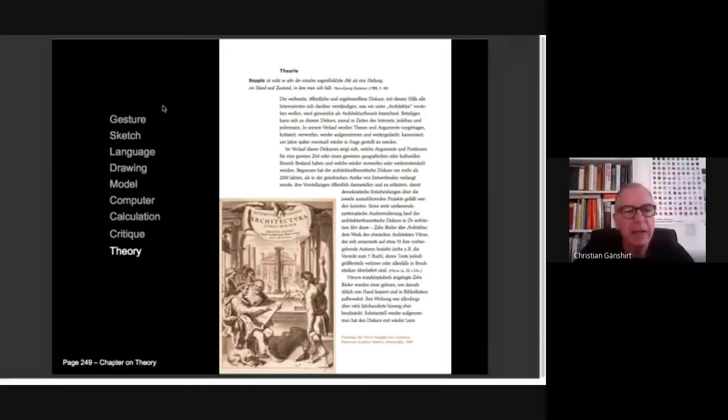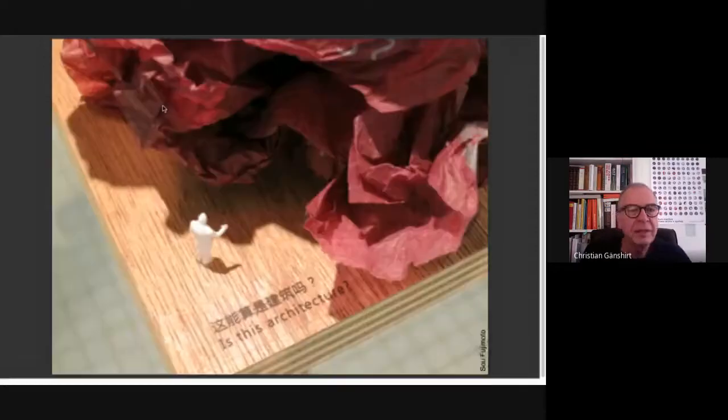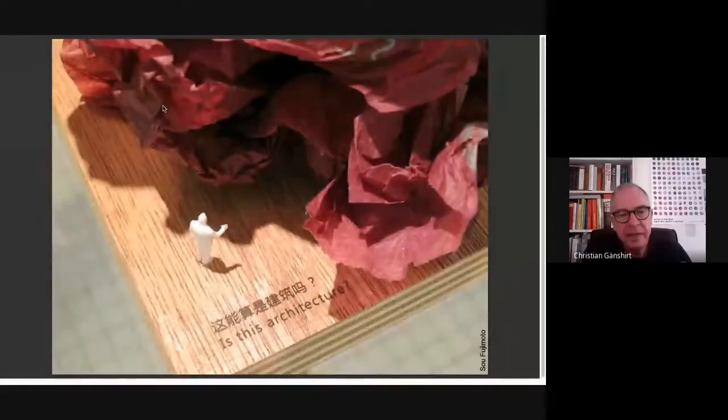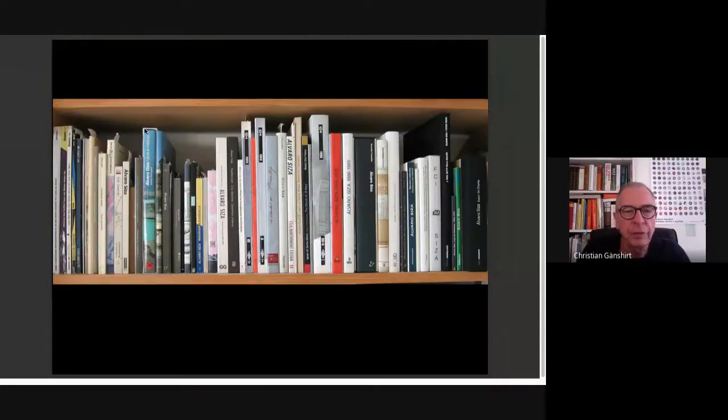So theory, to my understanding, is the basis of architecture. Architecture is based on a theoretical understanding of what good buildings are. And this is explained in texts by many authors, starting with Vitruvius, Alberti, until Rem Koolhaas, or the authors of today. And it's only by theory that we can decide what is architecture. Because there's a gap between just any building and architecture. And architecture, we should only call those buildings that correspond to the criteria defined by current architectural theory. So in the case of Caesar, there's a lot of theory on his work.